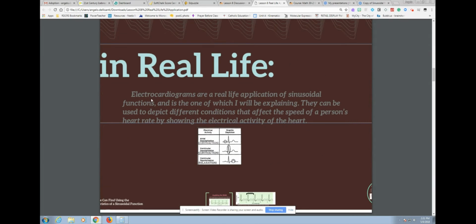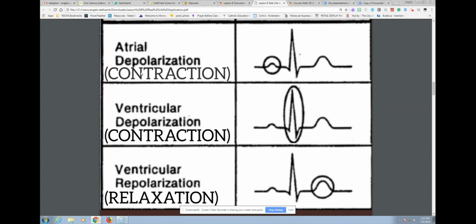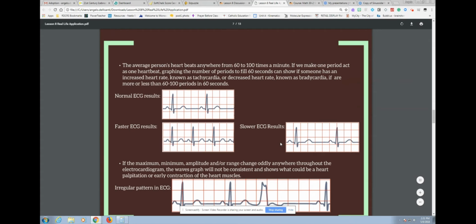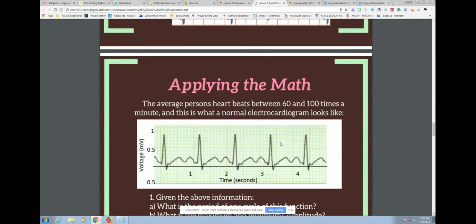In that example, you could talk about electrocardiograms or real-life applications and how they're related to the activity of the heart. That shows the example of that, and it shows you what a contraction electrocardiograph looks like compared to other contractions also. And there's even relaxation. So it gives you different kinds of graphs that it can look like. You don't have to go into this detail, I can tell you that right now.